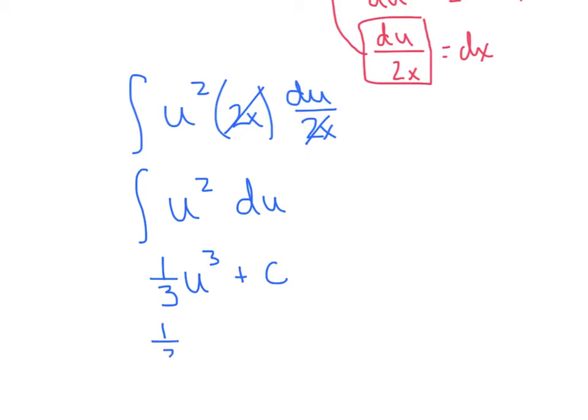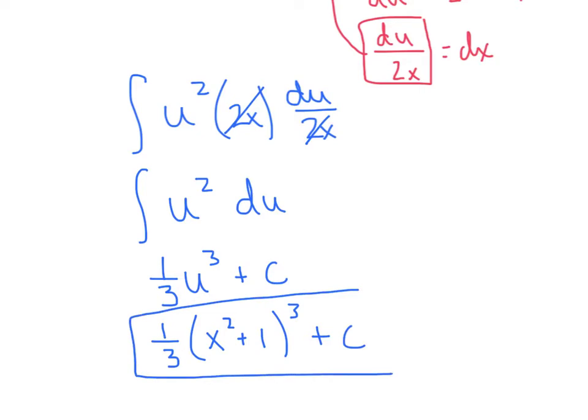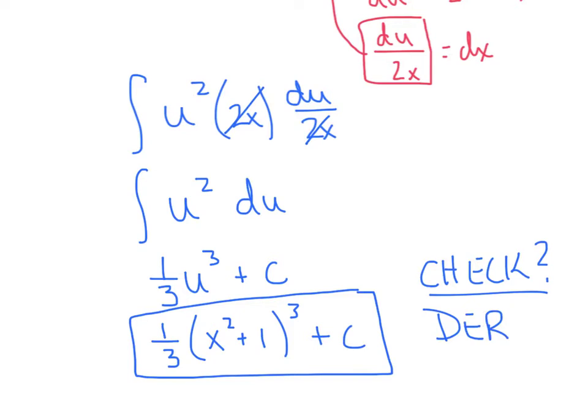And then last but not least, I'm just going to rewrite it in terms of x. And my u is really x squared plus 1, and now it's being cubed. And so here's my final answer in terms of x. And the real easy thing to do here, ask yourself, how could I check this answer? Is there any way that I could check that answer? Just take the derivative, with a really nice basic chain rule, and the derivative would match the original expression, and that's how we know we did it right.